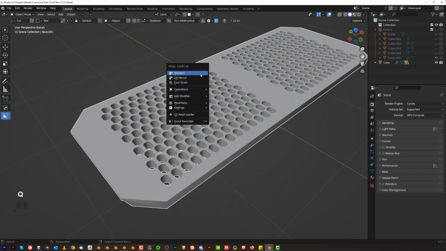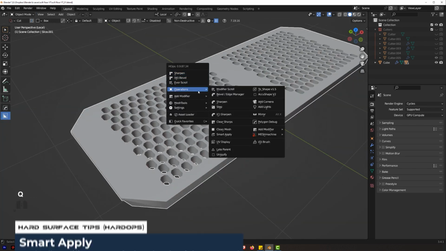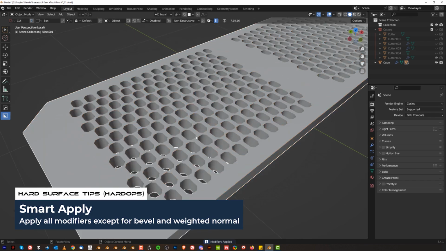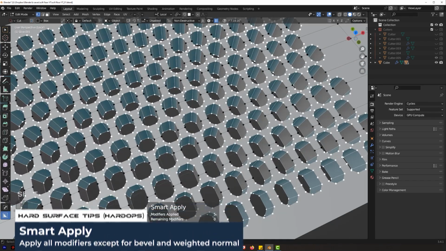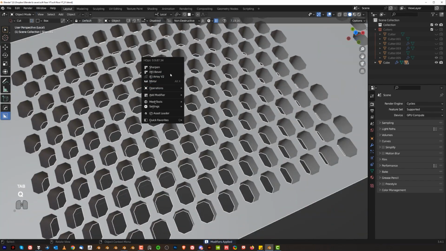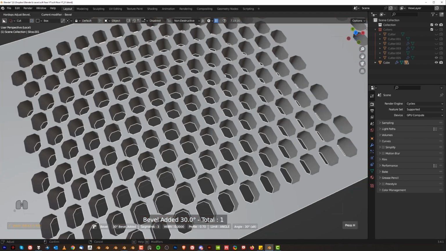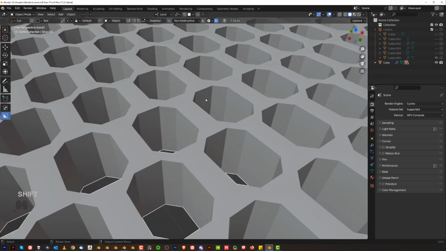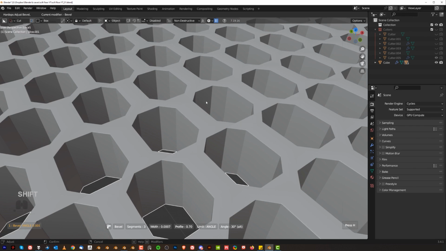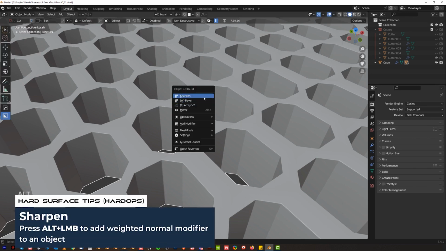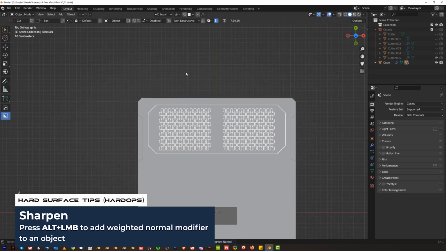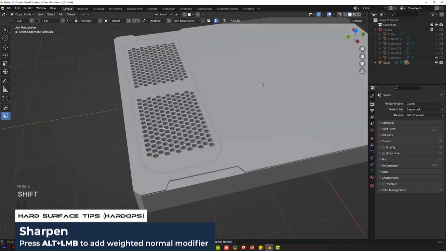Cool. So now I'm going to apply this, right? So operations multiply. You see, we're going to have these edges going across. So when I'm going to apply a bevel to it, right, it's going to take a bit of time, but it's going to be nice and clean. Okay, seeing this? It's nice and clean. So let's just apply a bevel. There we go. And weighted normals. Boom. And we got a nice clean grate here.